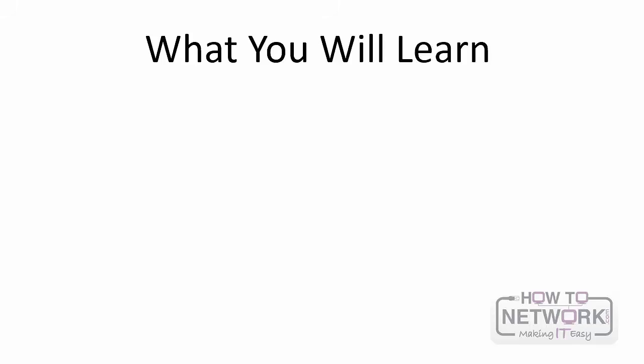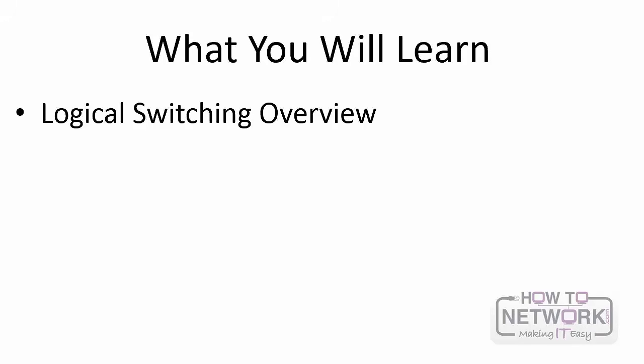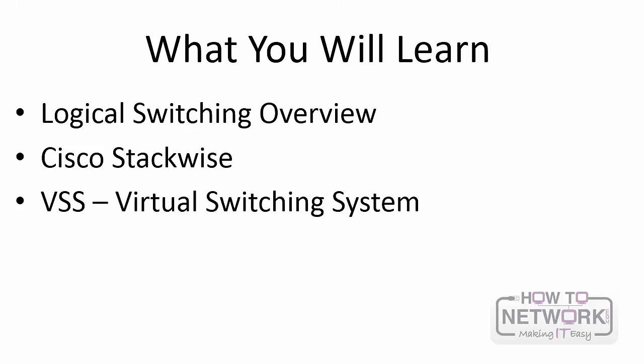So in this video you're going to learn about Cisco logical switching. You're going to get an overview of it, and then how you can create a highly redundant and flexible network by leveraging this technology. And then specifically, we're going to talk about some of the technologies that help support these types of environments, such as Cisco StackWise and Cisco VSS, or Virtual Switching System. So let's begin, and let's talk about leveraging logical switches on the network.